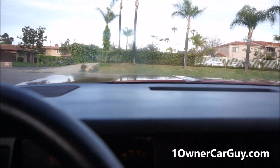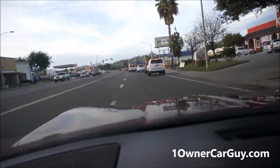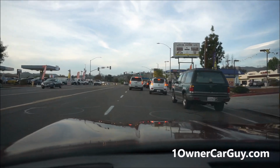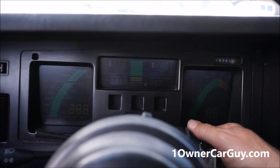I don't want to get on too much. Oh, this thing will spin that back around so fast, man. I'm going to have to get in here. I'm going to take a test drive separately because I'm going to actually go ahead and get some fuel. I'm not going to risk it. Okay, a test drive of this beast.